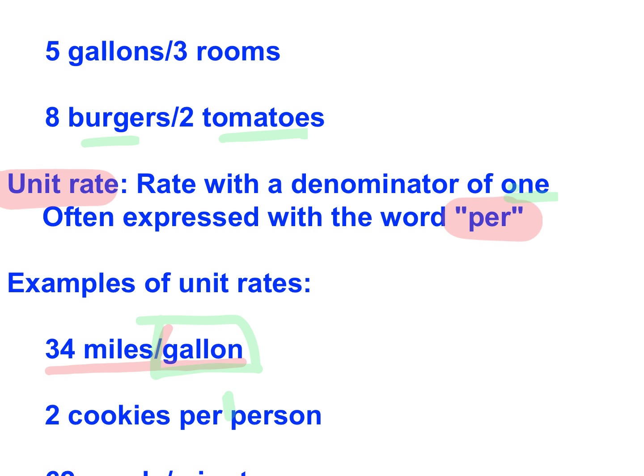Why we use unit rates is because they're good to compare. So for example, if I was looking at maybe gas mileage in cars and I was buying a new car, I might compare, well, what's the miles per gallon in a Toyota and in a Honda and in a Volvo and in all of these different brands of cars? Which car is going to offer me the best gas mileage? And we can figure that out by looking at their unit rates and comparing miles per gallon.